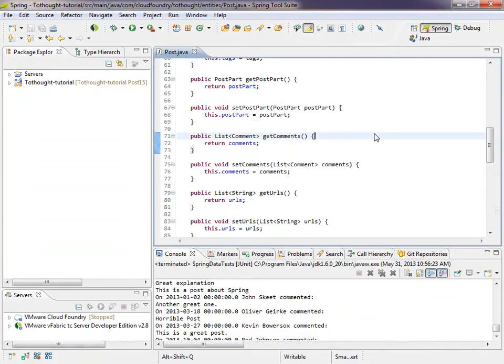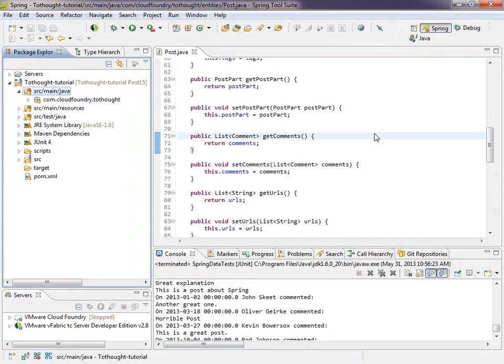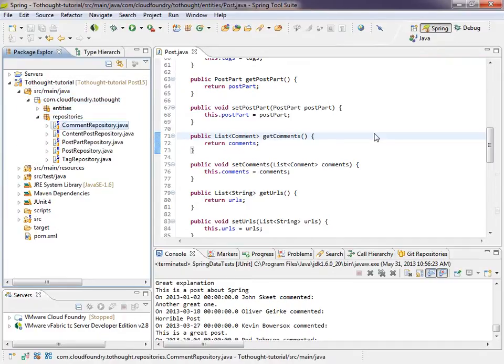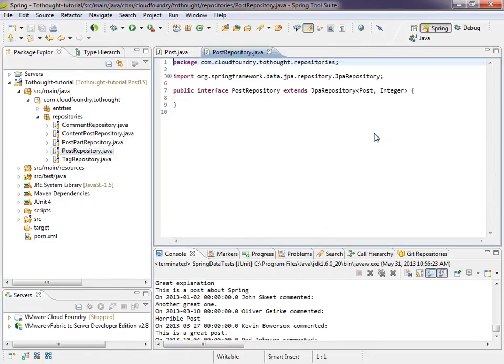When working with Spring Data, one of the objects we commonly work with is a repository. I have defined a repository in previous tutorials for each one of the entities or tables that we've been using. Here you see the post repository, and we see that it extends the JPA repository, and it provides two generic type arguments, the type of entity and the type of its key.